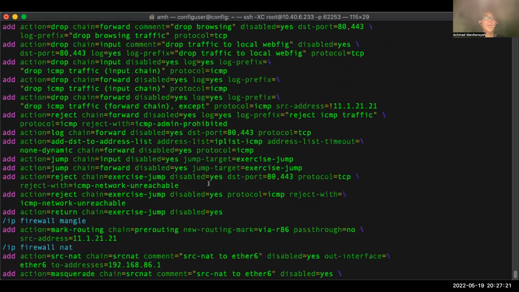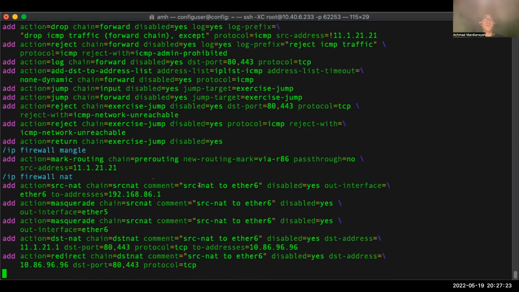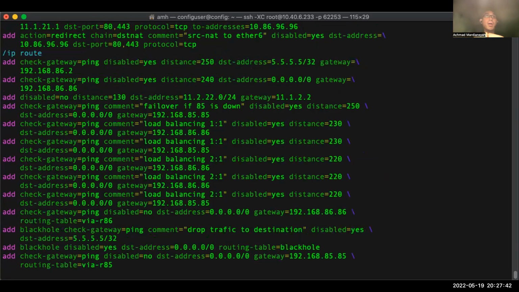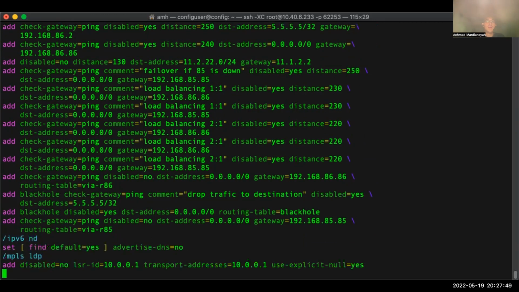Oh, cloud. Oh, that's a lot. Oh, we have filter, we have NAT, we have mangle. Okay, we have a lot here. Wow, that's a lot. Oh, there's MPLS too. Okay.